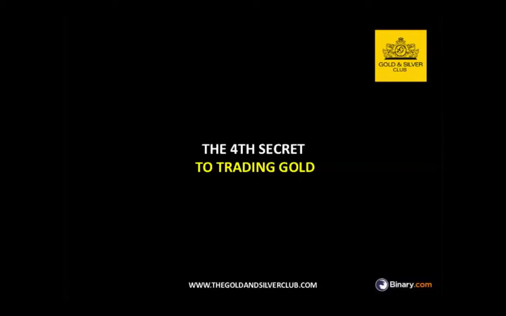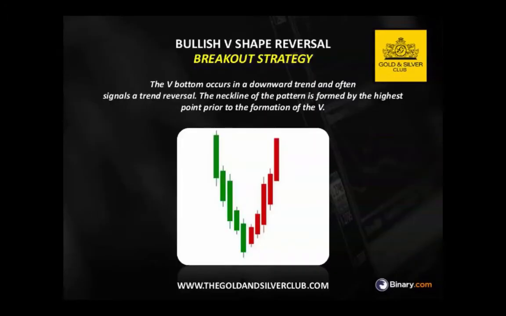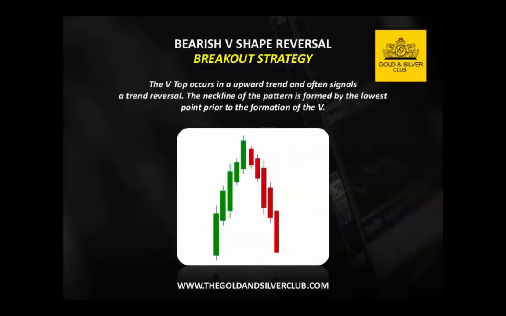And the fourth secret to trading gold is being aware of breakout points. So you've got V-shaped reversals, which we're seeing at the moment for gold prices. We're breaking above the neckline as we're coming into a major level of resistance where we could really start to see some decent follow through. And you want to look out for that in terms of a strategy point of view.